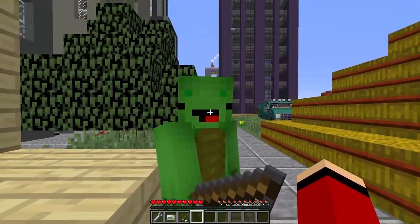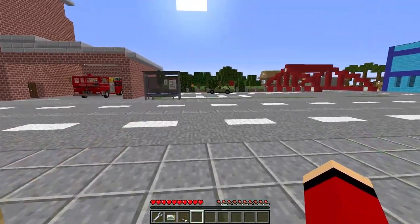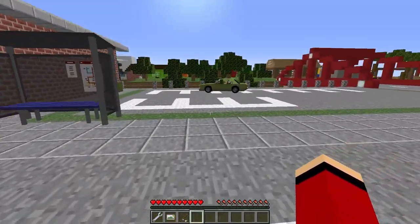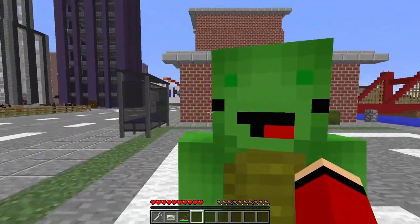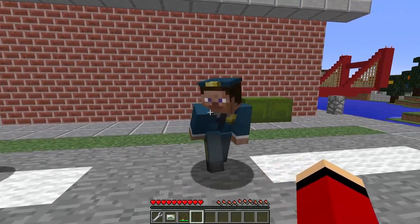Hopefully we'll have some luck and catch some fish to bring home! Alright, JJ, let's head back to the car and get going to that fishing spot — I'm excited to see what we can catch! Absolutely, Mikey! I can't wait to cast a line and see what bites! This is going to be a great adventure!